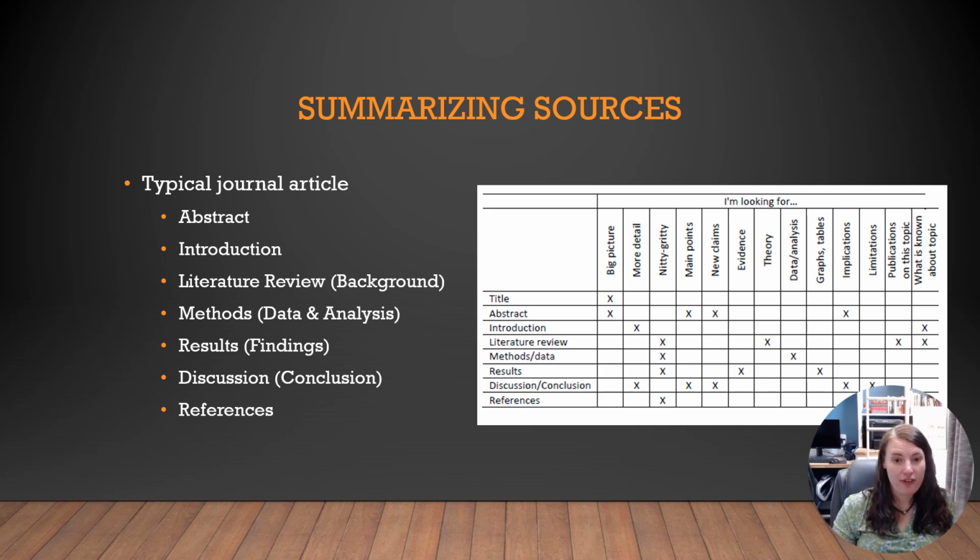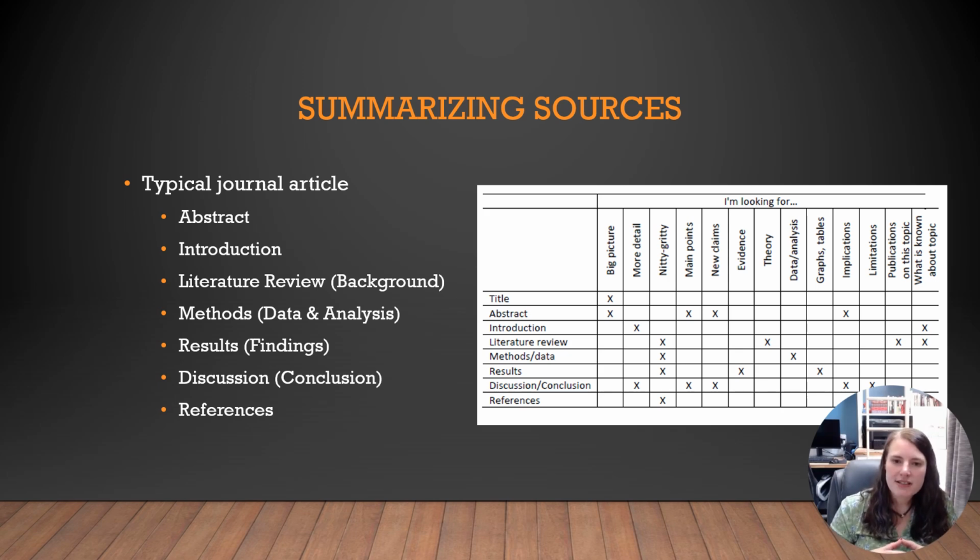Okay, so now you've found a source. It's contemporary, the title sounds appropriate for your topic, and you think going through the abstract that it's something you want to read and include in your research paper. Now I'll teach you a trick. The next step is do not read the entire article. I cannot tell you the last time I read a full research article from front to back.